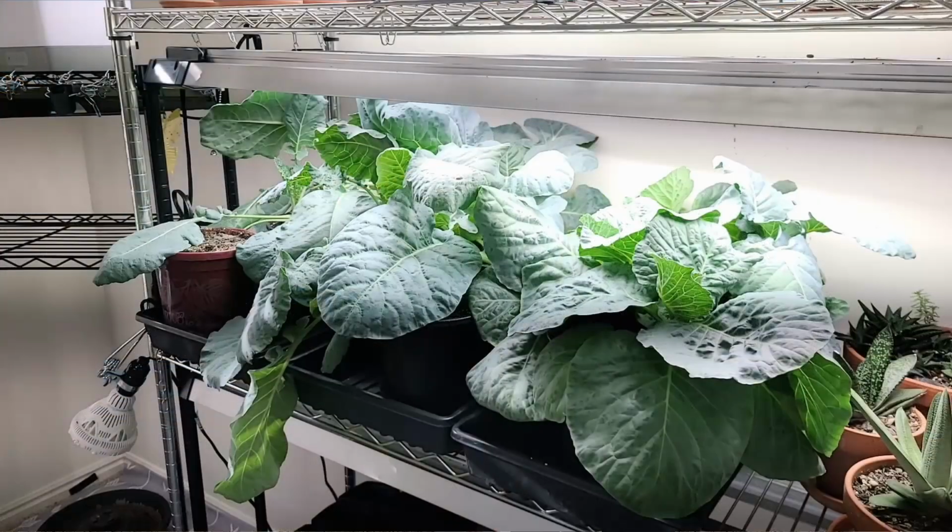Now the other thing I did different this year is I started the seeds for these vegetables in August indoors. I put them under grow lights and then I let them get really big. I potted them up into actual gallon containers. And I'll link a video up here that shows when I planted them and show you a picture of what they look like on my shelves. I do have a lot of room indoors, so I was able to do this.